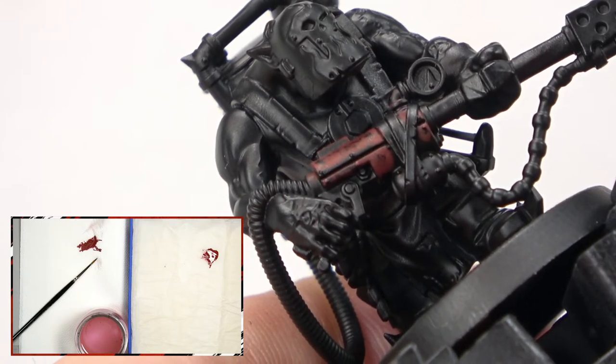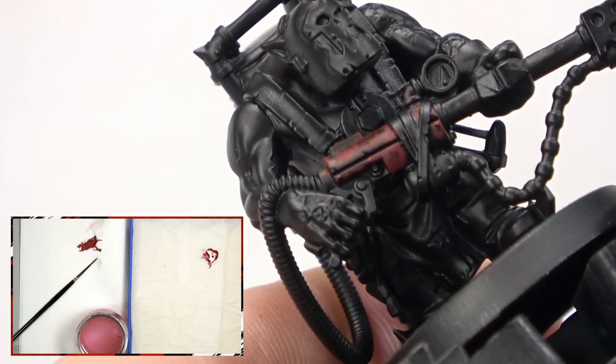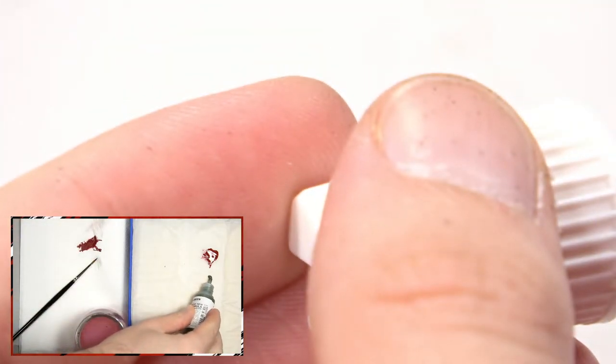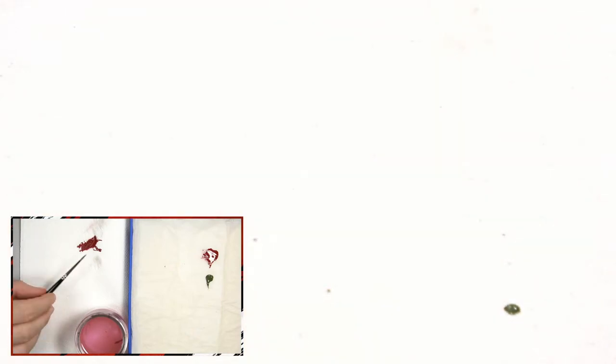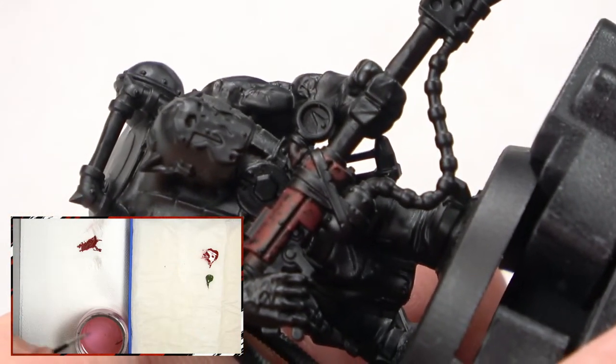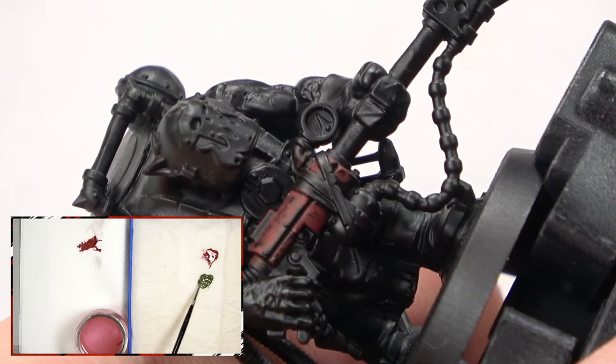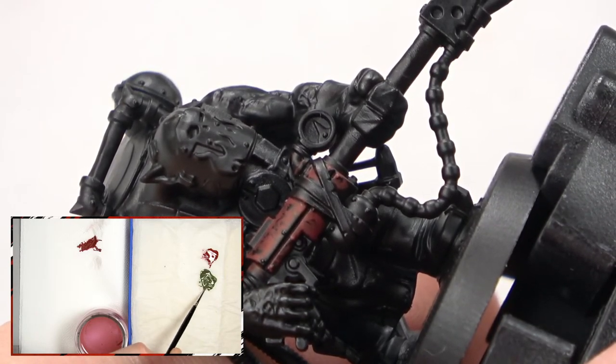For example, I'm going to use a kind of gray for the metallic, but in that case I'm going to use Russian green instead of gray to paint metallic areas. And then I'm going to use the same idea, so I'm going to paint with the stippling and keeping the previous layer. For example, if you see, I'm going to add a bit of water there in the whole mix.